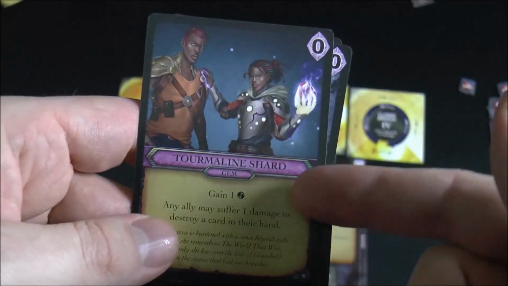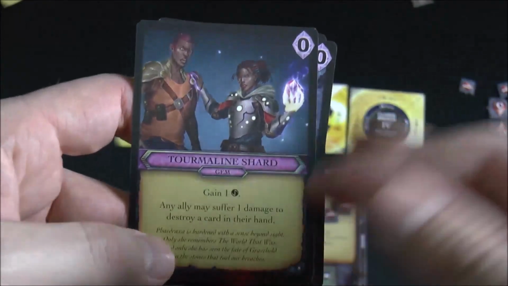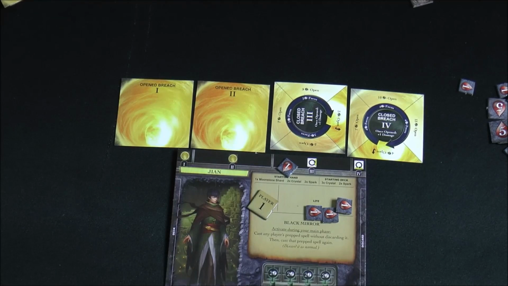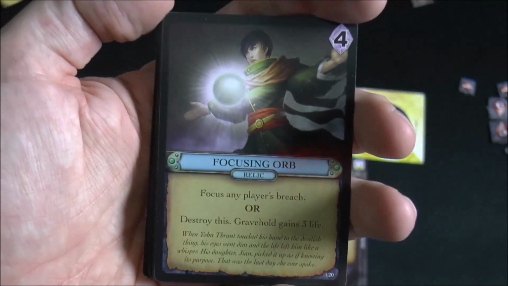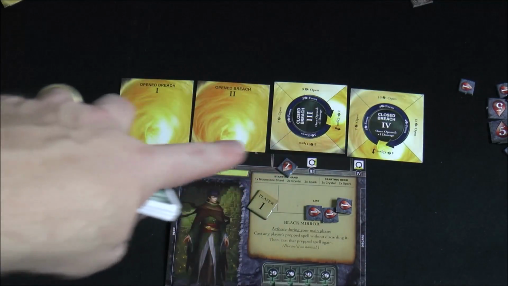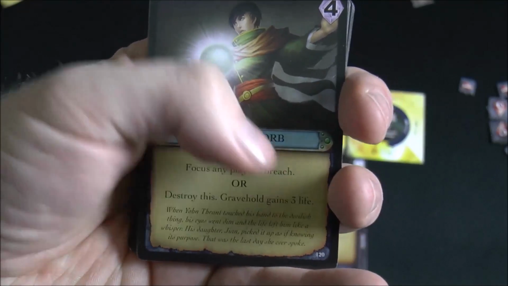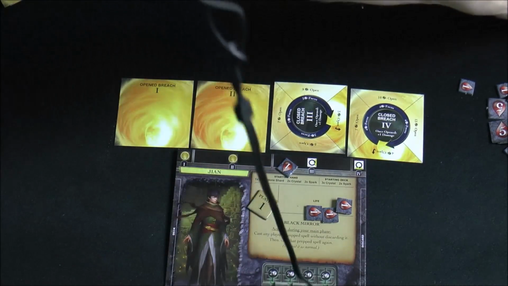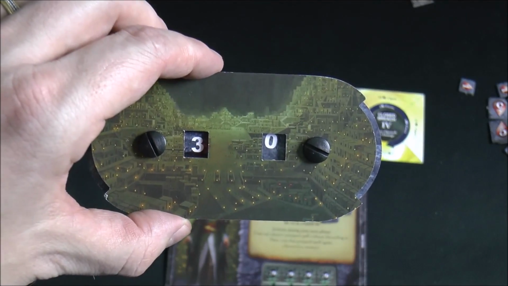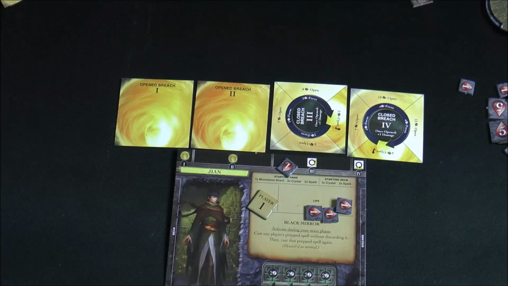This is a different example: you gain 1 Aether, and any ally may suffer 1 damage to destroy a card in their hand. There's a whole bunch of these, and you can purchase more of them during the course of the game and add them to your deck, of course. Now you won't start with any relics, but here's an example of one. You can see here, focus any player's breach, and that's one of the ways you start to focus these. Or destroy this, and then the Gravehold gains 3 life. The relics and the gems you just play, and then you discard the card at the end of the turn. They just have an effect. And here again is the Gravehold. It may take damage over the course of the game, and then you're going to heal it back up.